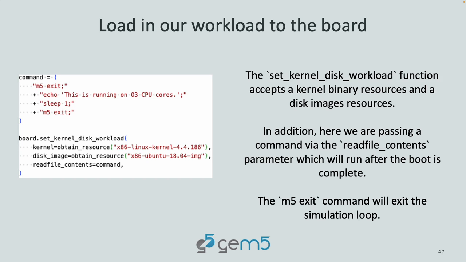I've got a diagram coming up that will help explain this a little bit better. So when you think about it, how does a simulated system communicate with the simulator? We do this through a variety of hacks. One of them is special ISA instructions that we create, and when gem5 detects that ISA instruction being executed, we exit. Another one is special addresses or registers, and I think there is another way as well, but those are the main two ways we do it. So if we execute this command, it'll exit simulation.